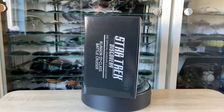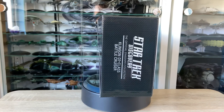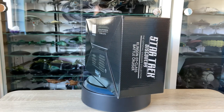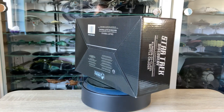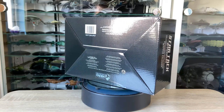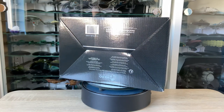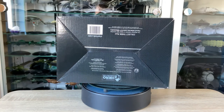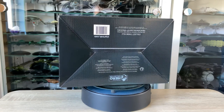Big fan of the Discovery collection — the ships in the collection have been absolutely stunning and I really can't wait to see what goodies lay inside. Before we dive in though, I want to give a big shout out to Hero Collector for sending this model over to me. It gives me the opportunity to do reviews for you fine folks, and again all of this wouldn't be possible without your support as well, so you folks are the heroes of this collection for sure.